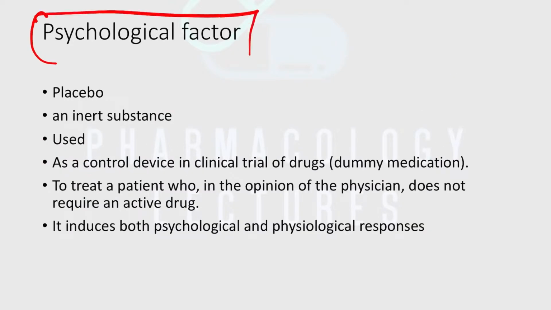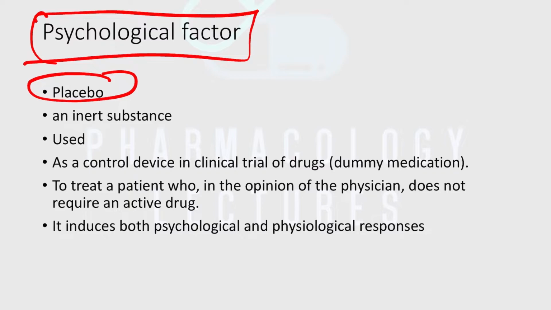An important factor is psychological factors, and it is very important. Here, the drugs we give, we as prescribers, if we prescribe the drugs, psychological factors, especially of the patient, have a major impact on the response to drugs. And here in psychological factors, we need to discuss placebo. This is very important and a frequently asked question in viva and in theory examinations, that what is placebo.